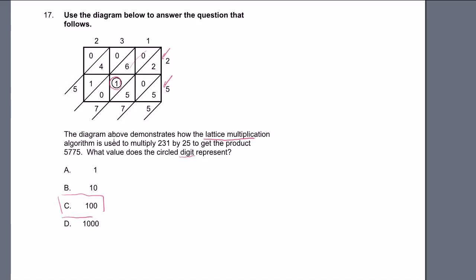Now, if that still is kind of unfamiliar and you're like, oh, gee, how was I supposed to know about this hundreds diagonal? You could think about it this way. This 15 right here is the byproduct of multiplying that 3 and that 5. Right? 3 times 5 is 15, and then they circled the 1. But what is this, really? This is really a 30, right? This is 231. So this is really 30 times 5. This is just a regular 5. 30 times 5 is equal to 150. So this 15 is really representing 150. Or this 1 is really representing 100. And that makes sense because it's in that hundreds diagonal. So once again, our answer would be C, 100.